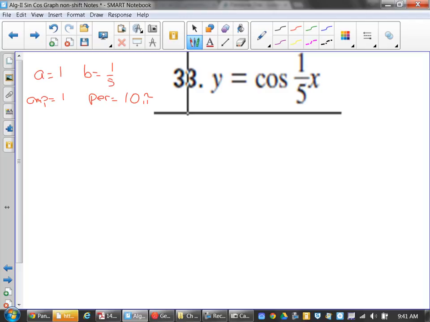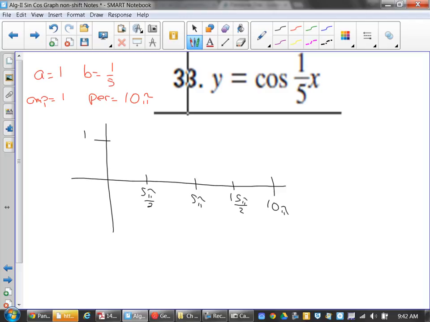As you start to plot this out, what's my ending point? 10 pi. What's halfway? 5 pi. What's halfway? 2.5 pi. 5 pi over 2, or 2.5 pi, either one is okay. And then here it's 7.5. So you don't need fractions, you can use decimals. I would prefer fractions. You're just multiplying by one half. I normally go all fractions here.